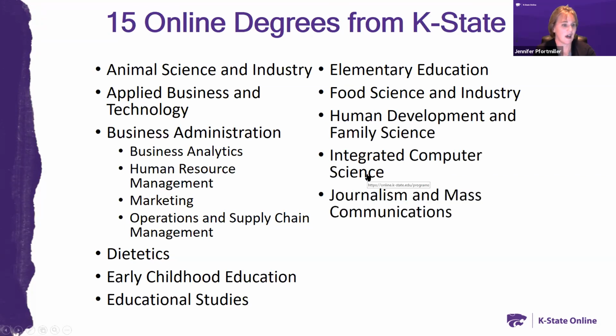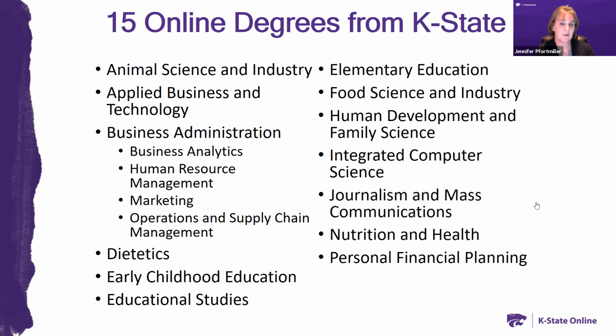Next on the list, I think we've got journalism and mass communications, also a new online offering, which is exciting to have available. Nutrition and health is a great program if you're interested in becoming a nutritionist, a little bit different than a dietitian, but still in that health and nutrition related area. Personal financial planning is a great one if you're looking to help people understand the business aspect. We enjoy working with people as they understand finances. And then professional aviation is one that is offered from our Polytechnic campus in Salina, Kansas. And finally, we end with a social science degree that's an integrated degree that covers a lot of different areas and is a very broad-based degree.